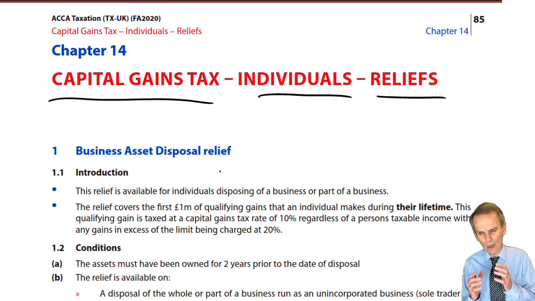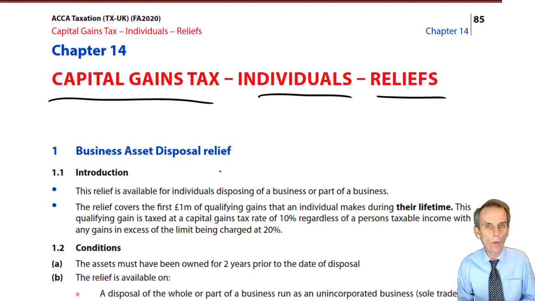Before we lock ourselves into the technicalities of each individual relief, I just want to do a quick overview of what these reliefs are and the different ways by which they help the taxpayer. Clearly, a relief is a good idea. If you can relieve in some way your CGT liability, and all you've got to do is claim this relief, then it's a good idea to be able to recognise where these reliefs are available and know the impact of applying that particular relief.